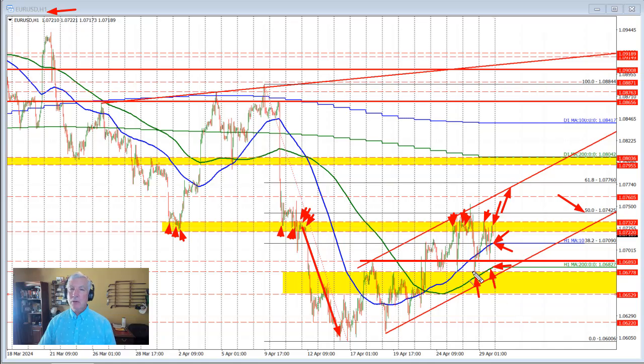Depending upon which way you feel, if you want to be a better seller, then lean against the 107.327 level. If you want to be a better buyer, you don't want to see the price move below the 100-hour moving average. And by the way, the 38.2% retracement is at that level as well. So those are the short-term decisions, and then look for momentum on the breaks of either of those extremes to give you further confidence of further momentum in the direction of the break.